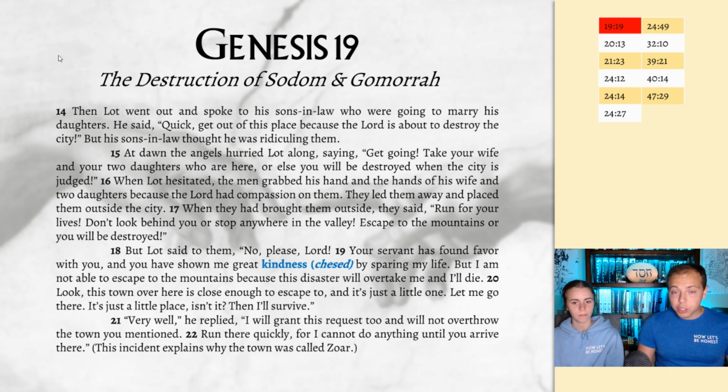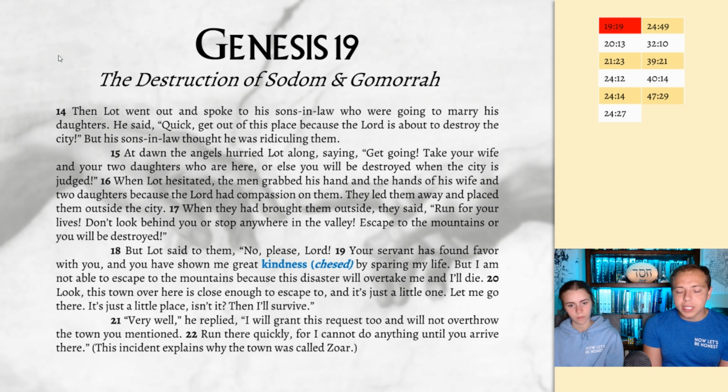I'm kind of trying to think how to relate this. I probably should have quoted more of this passage here, because what's interesting is that Lot did actually do something for the angels, right? Lot actually did show them hospitality when nobody else would. And so that might seem like a place where you could merit some sort of reciprocity. But from his perspective, it seems like that's not the case. He says that he has found favor in their sight because he realizes that their visiting him was already a gift in and of itself. And so he recognizes that they are showing him great kindness by sparing his life.